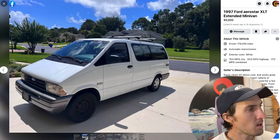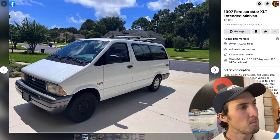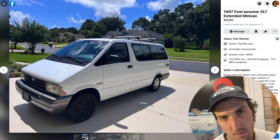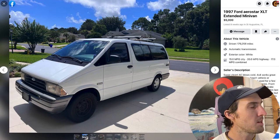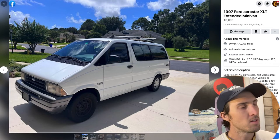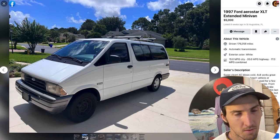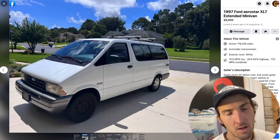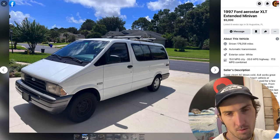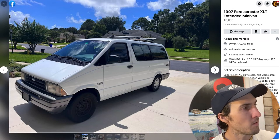So I wanted to do this one today just because it's very beautiful and it caught my eye, but also my good buddy Shticks, who you've heard mentioned here perhaps before, and I just had a great conversation. He's in the market for a tow vehicle. So he wants a van that can fit sheets of plywood and a lot of stuff in it, but he also wants to be able to tow. And he happens to be down in this general area. I won't say exactly where. Not too far away from here.